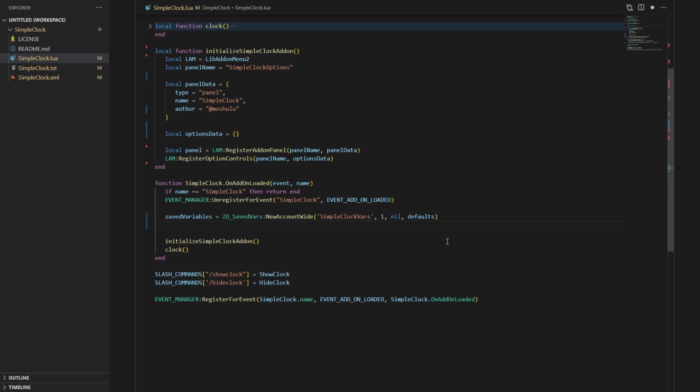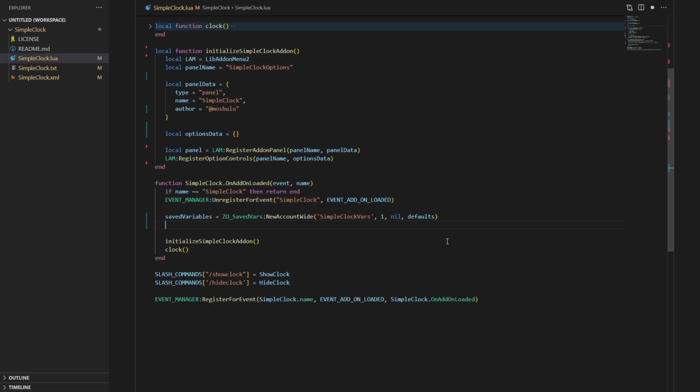The second argument is the saved variables version. Now this isn't as important right now, but if a saved variables file exists with, say, version 1, and I increment the version number, the saved variables file will be overwritten with new values. This is useful for updates to the structure of your saved variables, or to overwrite them entirely if you made a mistake, but not really important for this tutorial.